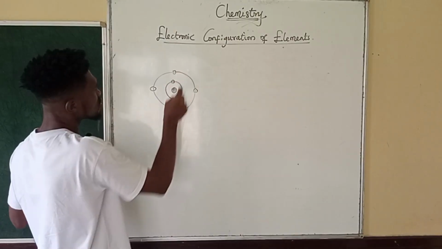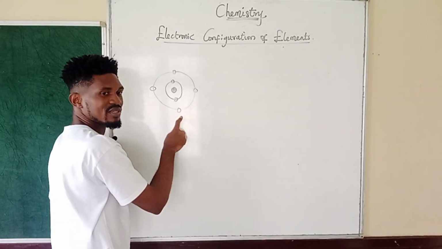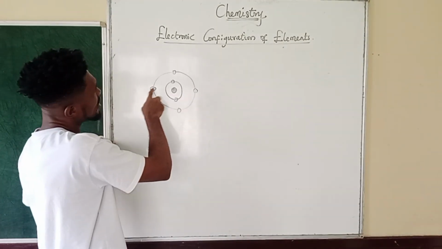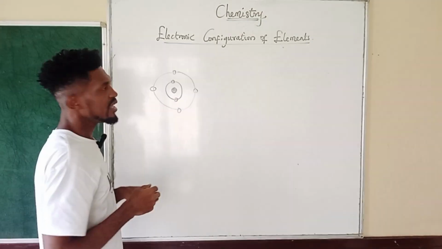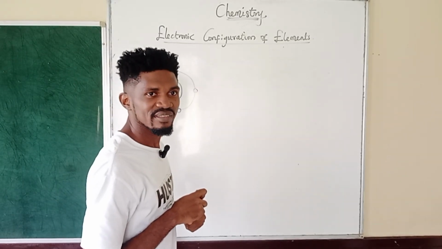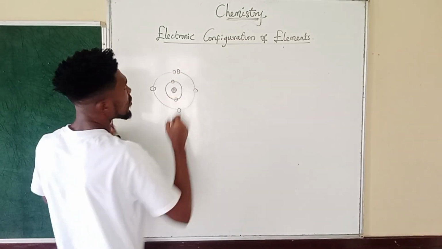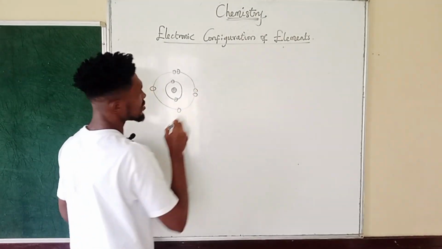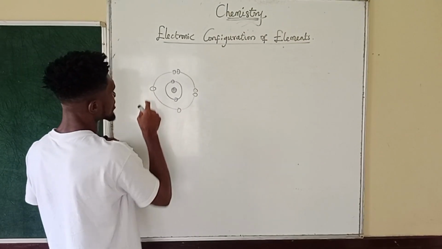Now we have 1, 2, 3, 4. That is north, south, east, and west. Okay. Now, if you count, we have 1, 2, 3, 4, 5, 6. If the element has 7, that means 1 and 6, right? Then you come here and pair. Put another one here. 7. If it has 8, you come here again and pair. Okay? Then let's count. 1, 2, 3, 4, 5, 6, 7, 8.